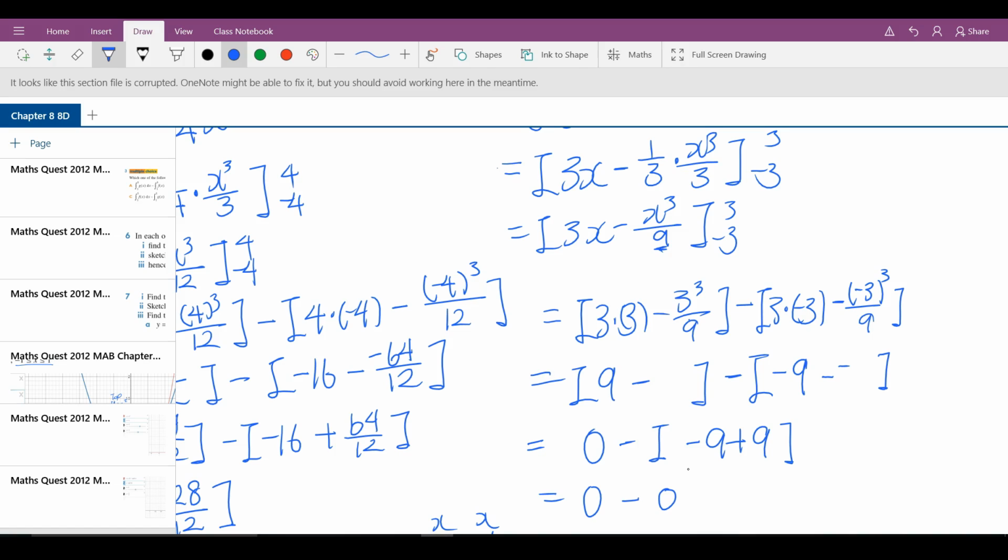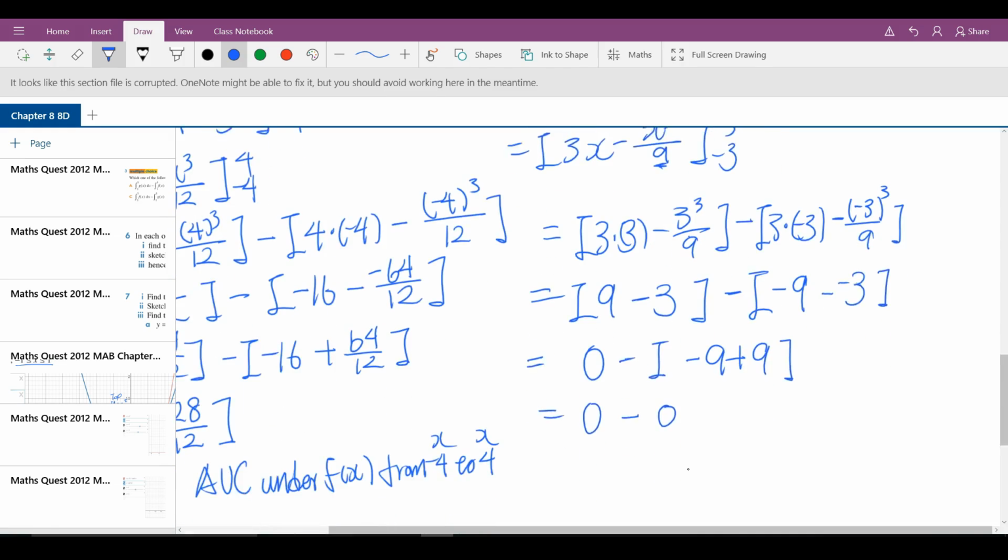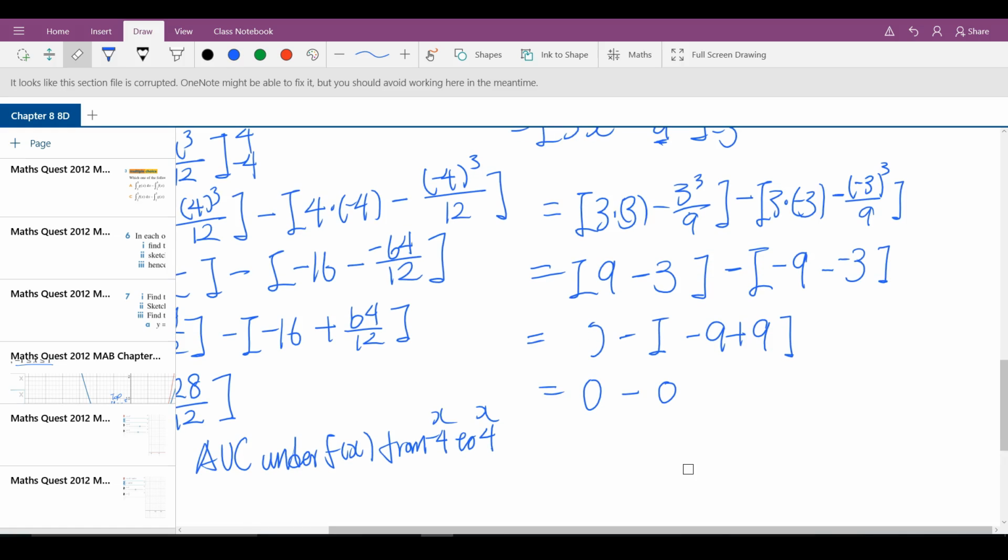So 3 cubed is 27, divided by 9 is 3, right? So same as here, right? So that's where the mistake was. Whew. I mean, when you get to 0 minus 0, you know that can't be right. The area can't be 0 because you can see some area there, right? So I'm just doing this to make sure you guys are listening. That's what everybody says when they make a mistake. Yeah, let me use that as well.